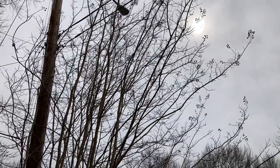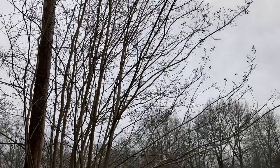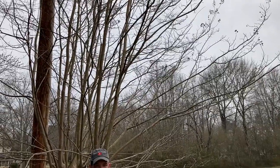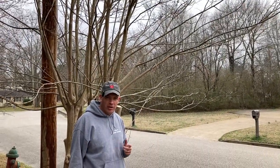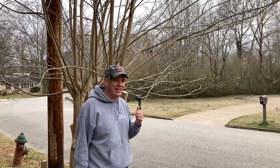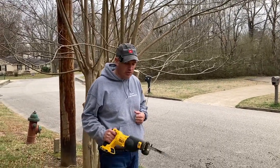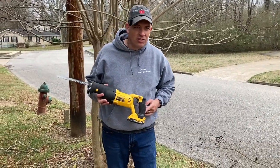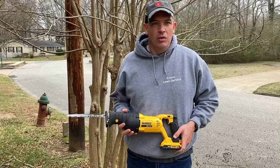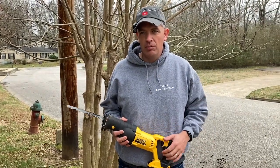So since this tree was planted in a bad spot, the best way that I can manage this tree is just by giving it a hardcore crepe myrtle pruning. But what I really want to show you today is not really so much the pruning of the tree, but the tool that I'm pruning it with. This is a reciprocating saw by Dewalt. I don't care what brand yours is, just Dewalt is a reputable brand for power tools.